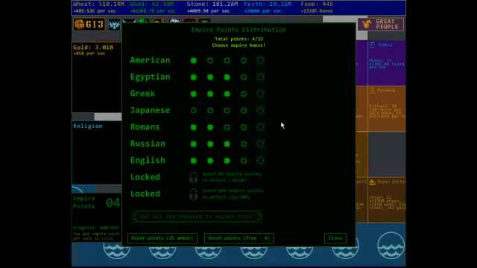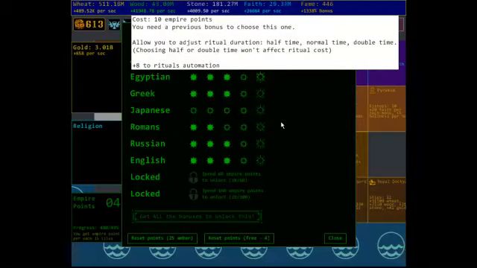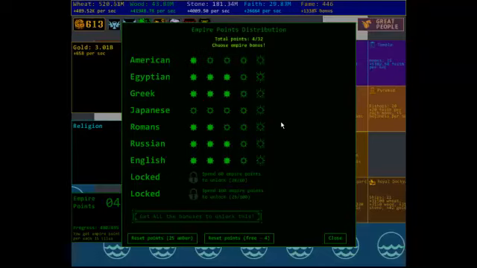As for the final ones, you can adjust the ritual duration. And plus 8 to rituals automation. I understand the point of that. Halving the time of it will allow you to gain the bonuses for abdication much faster. But at the same time, I'm sort of not too bothered about that.